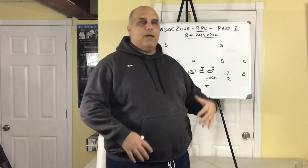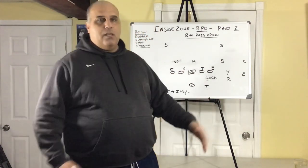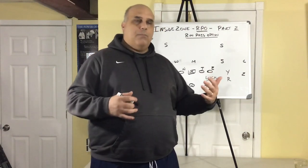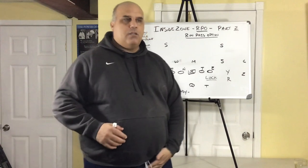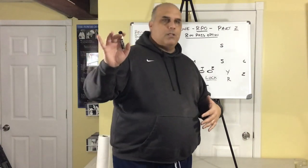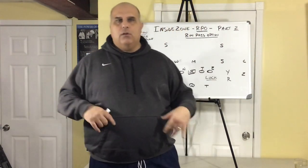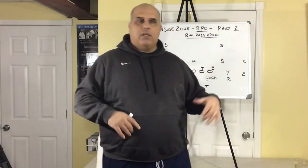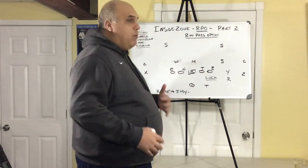Last week, we talked about running the ball inside zone, both to the three technique and to the two eye. We talked about line techniques in terms of running the ball. We talked about code words that we would use. Tug was tackle and guard working together. Chug was center and guard together. And solo was just a tackle.